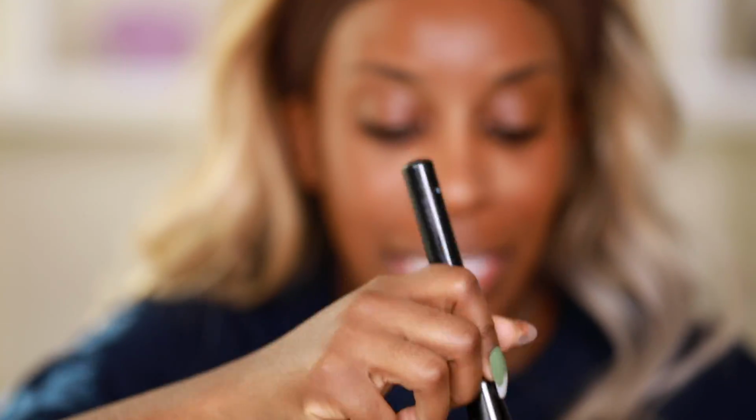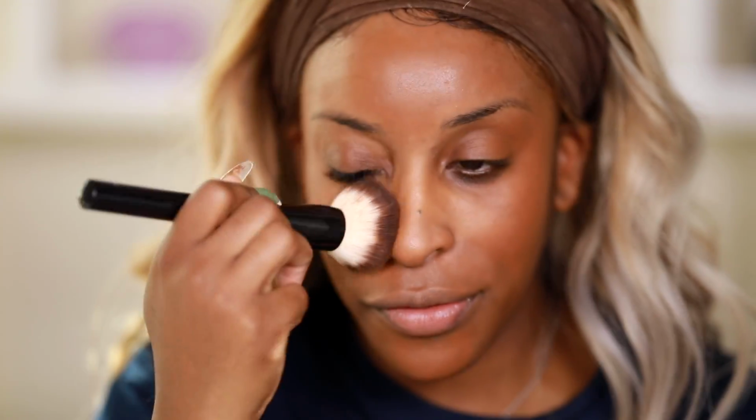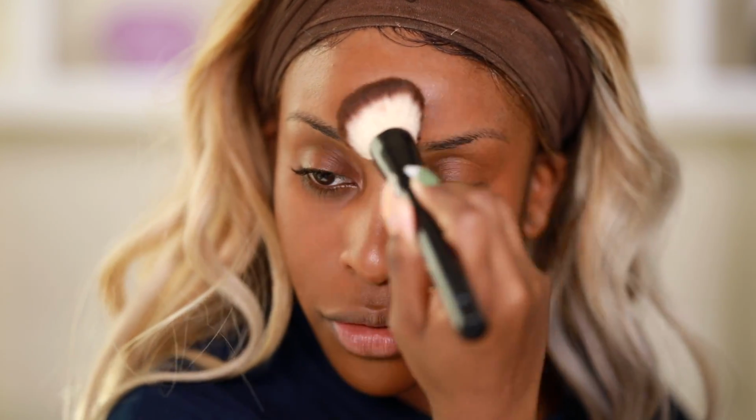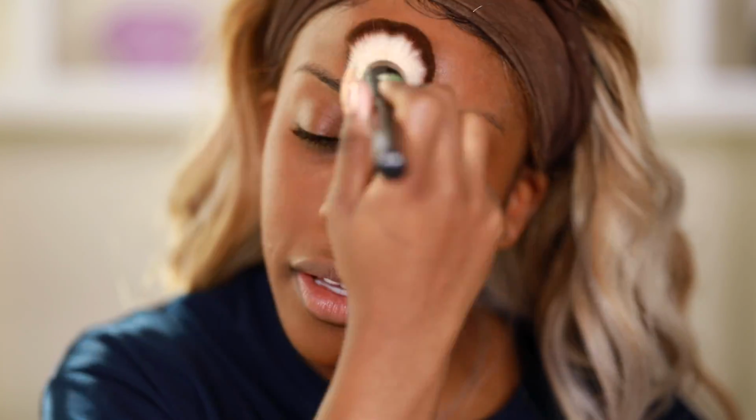Okay, this is a foundation that you're just gonna have to put on the brush and then apply. No more of pat, and then sweep. That was rough even for me, but I guess I'm working through it. Trying to at least. Also mixing in a bit of shade 15 just to make sure this is all blended out. Okay, that was an experience. The only thing I can say is that was definitely an experience. So far, I actually think the product looks really good, but wow, that was tricky to blend.